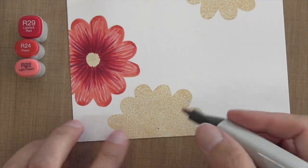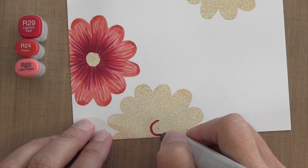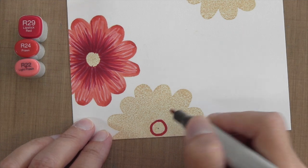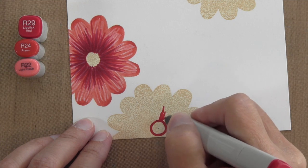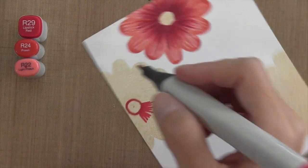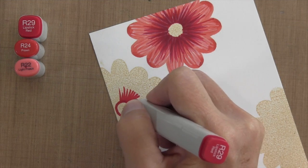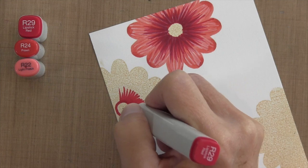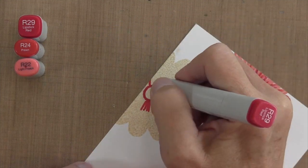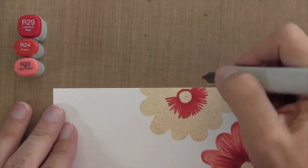The first flower I colored on camera, I just felt like I didn't do a very good job of simplifying it, so I thought I'd just skip that part and go straight to the second one. So I'm going to start with a dark red R29. This is an original Copic marker. It's not a sketch marker. I love the sketch markers a lot more than this one, but I just happen to have this one in an original because that's what my husband bought me for Christmas one time because he just didn't know.